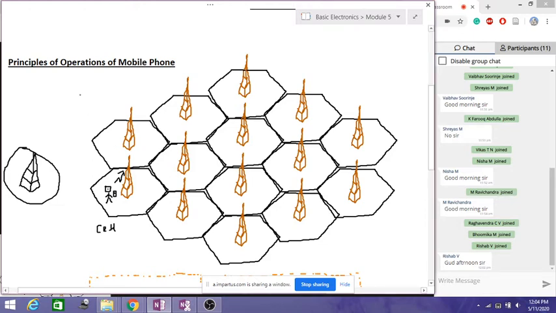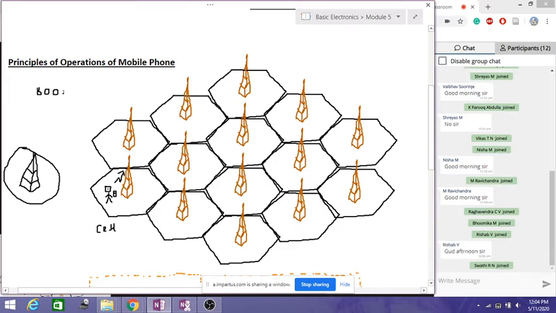So for example, they are given a band of frequencies of 800 megahertz, then 800.1 megahertz, and 6 megahertz or something like this. They have been given the frequencies, so frequency bands. It means that to communicate, one mobile phone requires a set of actually 4 channels. I'll not confuse you much, so let us restrict to only 2 channels, because I'll not talk about the control channels here. I'll just talk about the voice channels which are required.